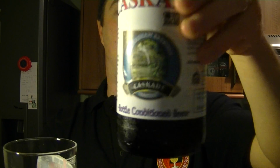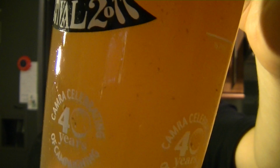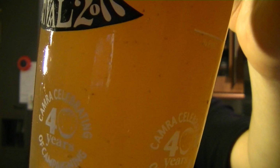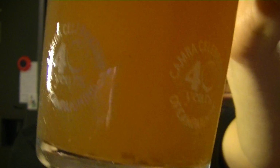Basically, it's quite clear at the moment. There's a little bit of sediment in the bottom, a bit of a yeast cake there in the bottom of the bottle, and I just want to get it in the glass. The reason being, if you're a new viewer and you're wondering what bottle conditioning is, that is what bottle conditioned is. Check the sediment out on that. What you're looking at there is just natural yeast. There's nothing at all wrong with that beer.